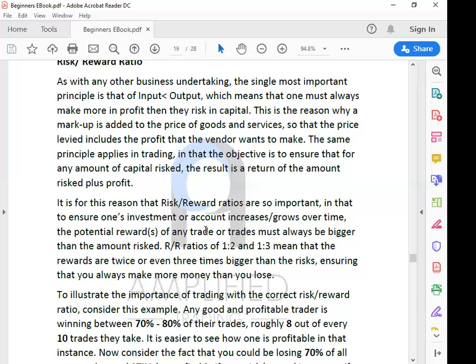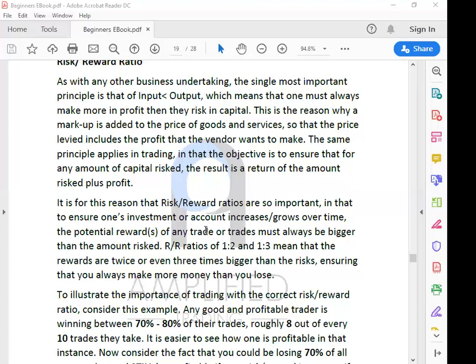But if the answer is no, which I hope it is, then you'll probably want to tone down your lot size and place a stop loss. I'd rather you have a very wide stop, as I said, than no stop at all or a very tight stop initially. Okay. So the risk reward, in a sense, is basically how much you want to put down to find out if your trade is going to make or lose money. Okay.